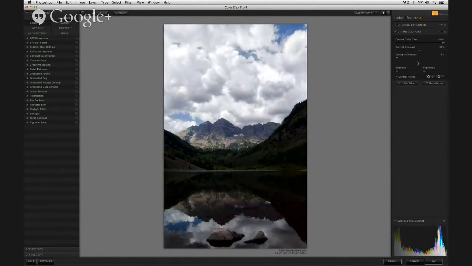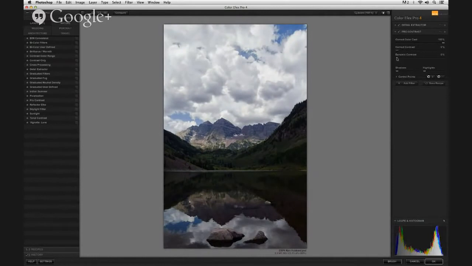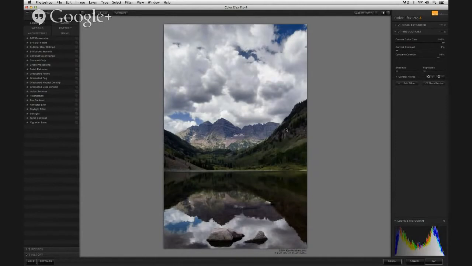Because the correct contrast slider isn't doing exactly what I want it to do, because it's darkening down these mountains too much, and I want to brighten them up but also add contrast, I'm going to use the dynamic contrast slider. What that's going to do is find the predominant tonalities in these different sections, and then it adjusts the pixels in a way that's different than the correct contrast. Basically, it says, okay, these tones are a bit darker than they should be, so it brightens them up. It's a smart contrast adjustment, basically.